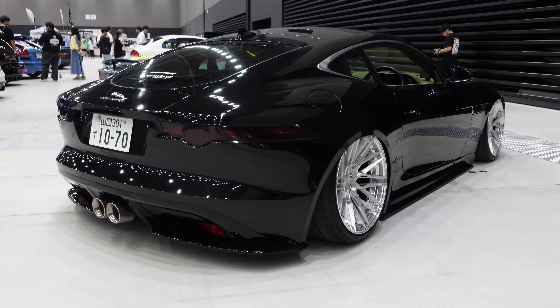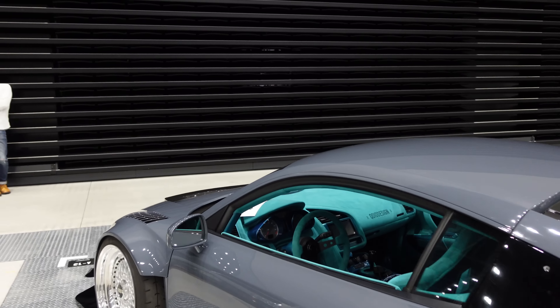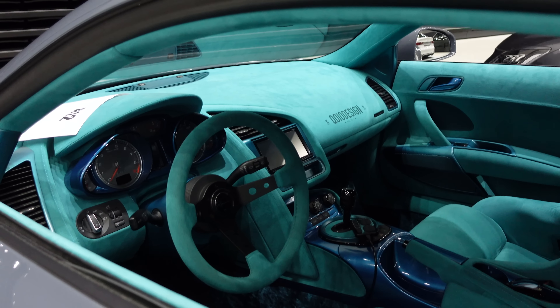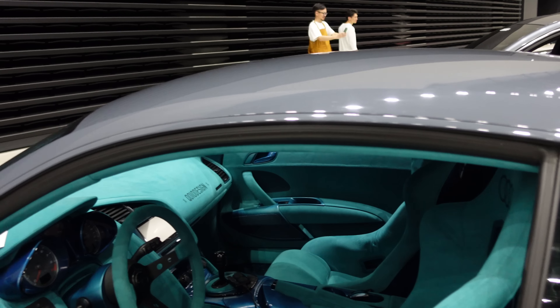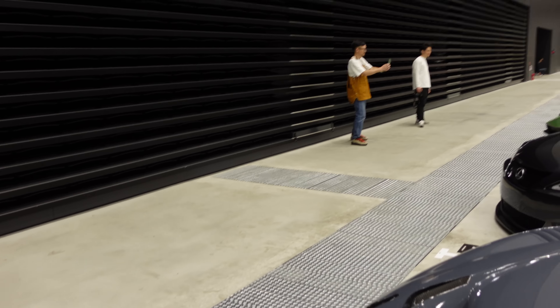This thing is absolutely insane — looks like a full time attack build. Humongous carbon fiber swan neck GT wing, BBS multi-spokes, semi-slick tires so you could technically still drive it on the road. Center exit exhaust — two pipes coming out of the back of the bumper, which I believe the Ralms race car had on the first gen, a nod to that. Another interior done by our new favorite company, Koyo Design: bright turquoise with light blue accents — absolutely insane. The front aero is crazy, and you can see just how low it sits. This is built for Tsukuba Attack or World Time Attack.